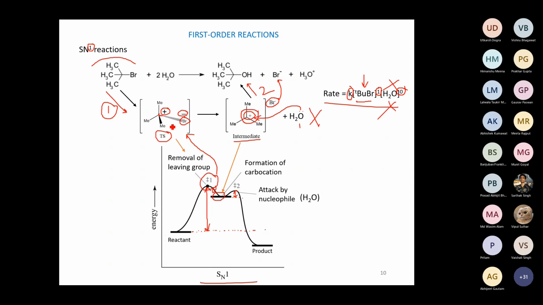But as I told, one experiment is not enough. You have to do multiple different kinds of experiments to establish the nature of this transition state. Rate law cannot tell whether there is a charge separation going on or not. Can it tell? No. Maybe we can speculate, but rate law cannot tell whether charge separation is going on, or whether a carbon-bromine bond is getting elongated or not. We have to rely on other methods that I will come to later.